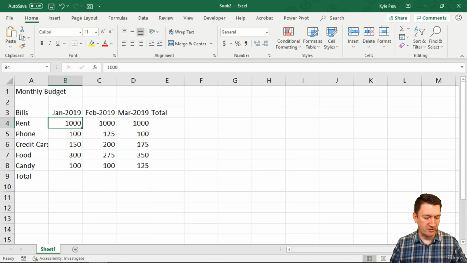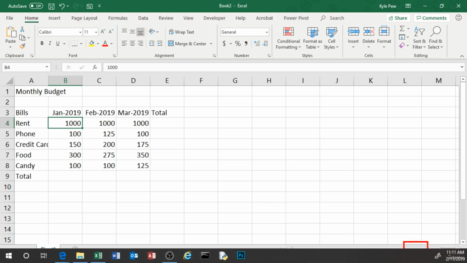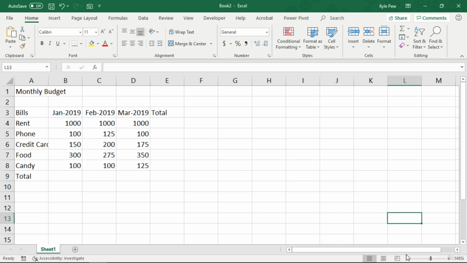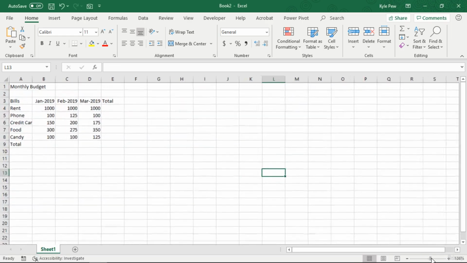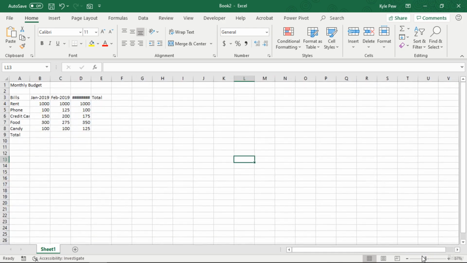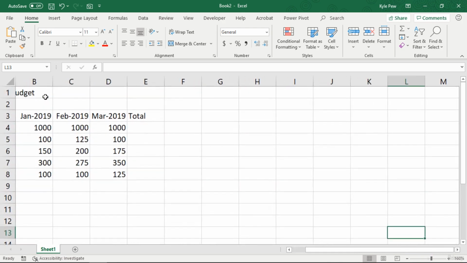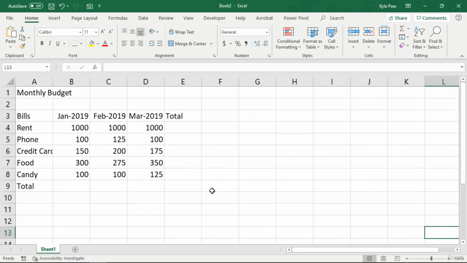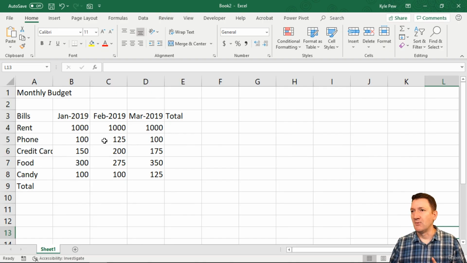You can also use the little scroll bar. Let me move my big fat head out of the way here. You can use the zoom or the scroll bar down here in the corner of your Excel interface as well. That will allow you to zoom, just right there, up and down. All right, but I like using the middle mouse wheel and the control key. Very, very nice.